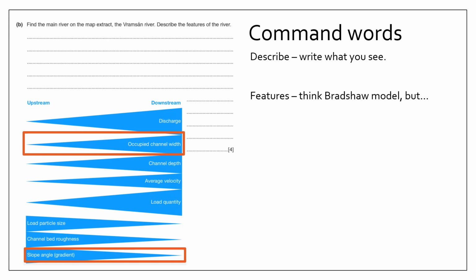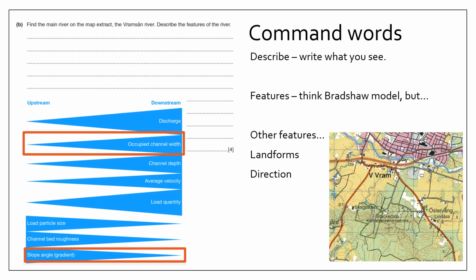So what other features can you consider of the river? Well, you can look at landforms. What landforms can you see along the river? Usually there are waterfalls or rapids marked on the key. You can certainly see meanders, tributaries, confluences, and you might be able to imply the direction of the river. Again, the width tends to help you here. If the width is narrow in one part of the river and gets wider towards the bottom or towards one side, then that implies the direction the river is flowing in, because obviously the river is narrow at the source and flows towards the mouth, where it gets wider.